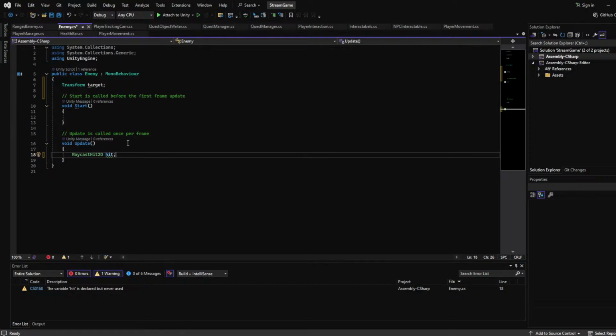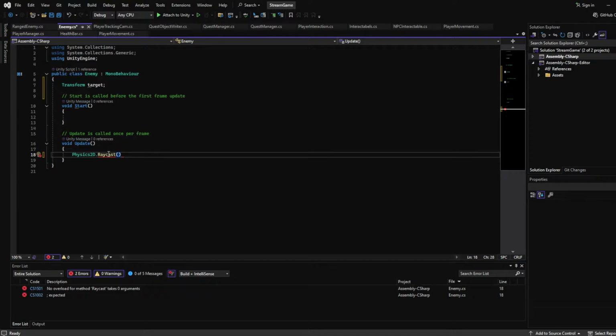Oh my god, it's been so long since I've done this. How do I do raycasting again? It's Physics.Raycast. Ah, okay. So we do Physics2D.Raycast. Raycast all, raycast non-alloc, get raycast. Just stick with a normal raycast for now.